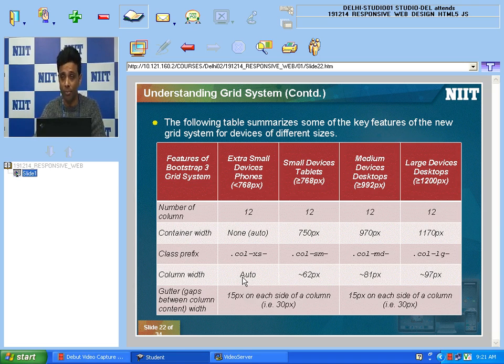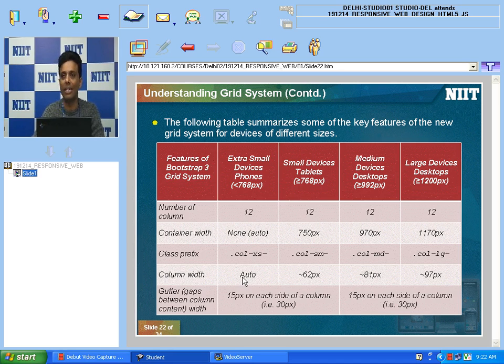Now when I try to create a container, and maybe I'm using a medium device screen, the width of that screen is greater than 992 pixel, and whenever I have such a screen, I will get a container.